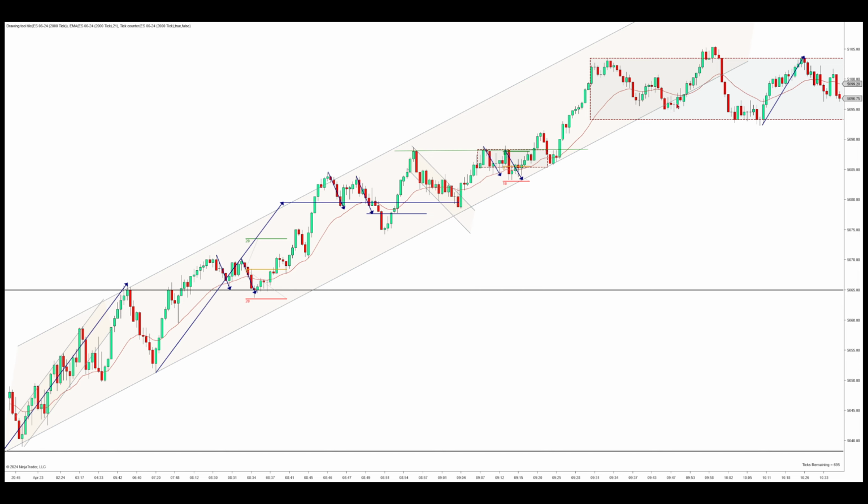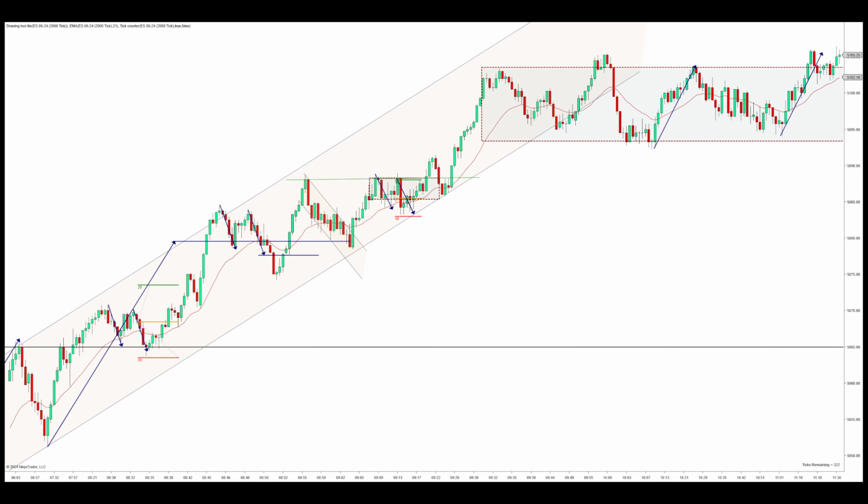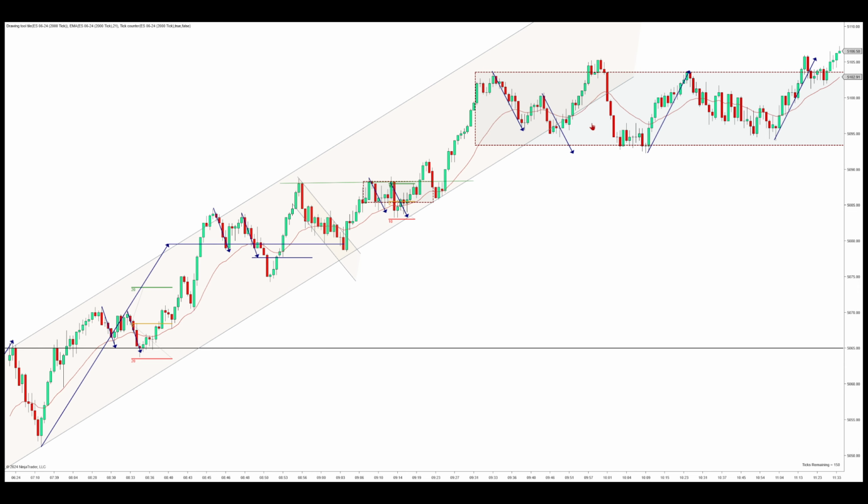So you have a second entry long, and price pushes up, but it doesn't set up well. It gets very choppy below the EMA. You don't close above until here. And let me just draw this out really quick. So you have these two legs down. The measured move is in play. You're struggling to get above the EMA. And yeah, this is really just not a good looking trade.